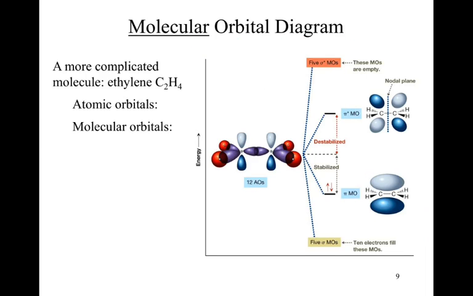If we scale that out to what your textbook shows, that's what they're trying to represent here. You'll notice that they don't draw diagrams for the sigma bonding. They show it only for the pi bonding. What's going on with that pi bonding? Well, that pi bonding is actually referring to the overlap of the unhybridized p orbitals. Well, a p orbital begins with the letter P. That was a super difficult question. How about pi? What does pi begin with? Oh, also P. Interesting. A pi bond comes from p orbitals.